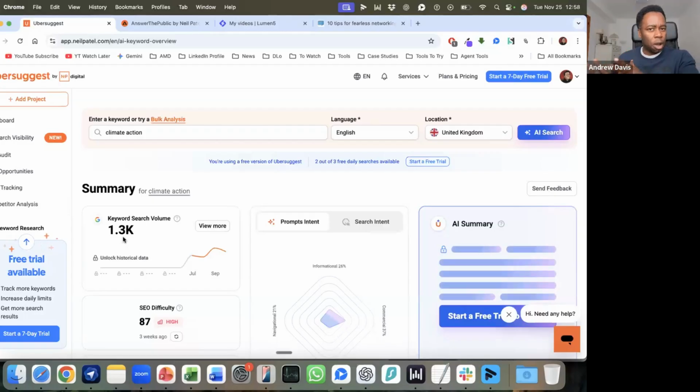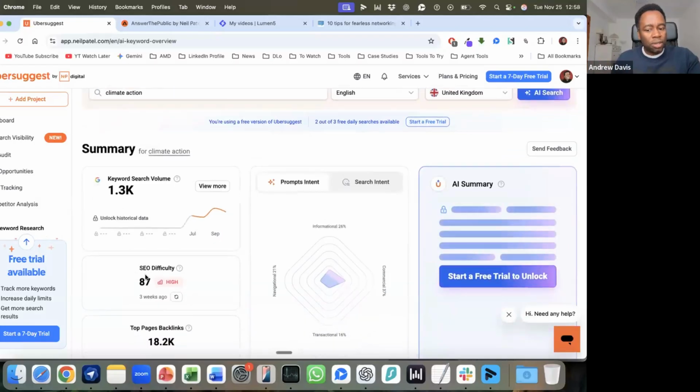You want to know if there's a demand for certain keywords, and this is one of them. The other thing as well, it looks at how difficult it is when it comes to SEO, and 87 means it's going to be very difficult. So depending on your budget and your skill set and time, that might be a word that you might not, from an SEO point of view, try and rank for.